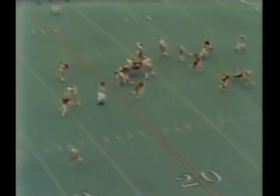Let's look again at the interception. As Pat Haden pointed out, the snap is very high and throws the timing of Flutie off. He gets a lot of pressure. This is one of the few times you'll see Flutie make a poor judgment. As you see, the ball is well underthrown. It isn't anywhere near. You don't see him do that very often, but we have really got a football game. 31-28, a 3-point differential.